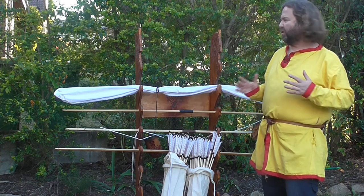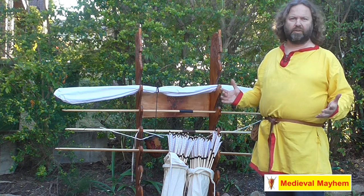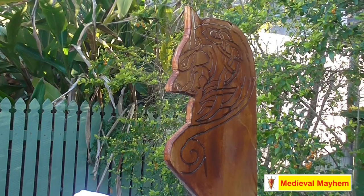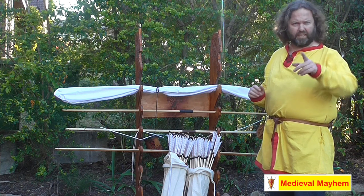Keeping your archery gear organized, tidy, and ready to go is so important. I've just finished this awesome bow rack. I'm so happy with it. Let's take a look at how I did it.